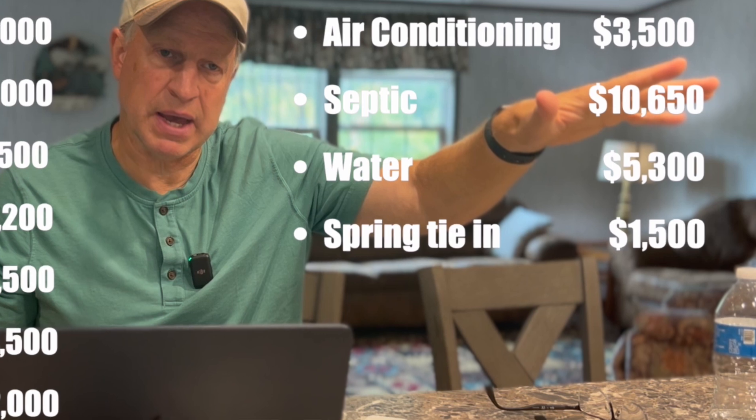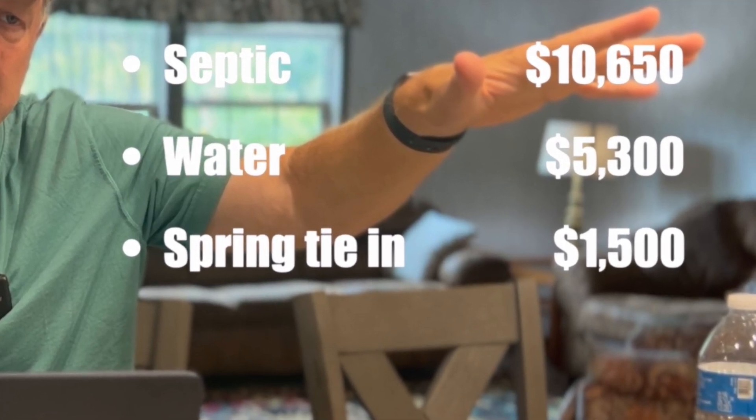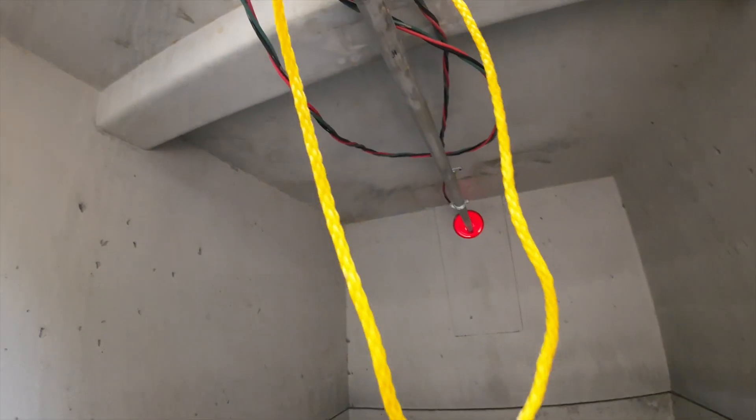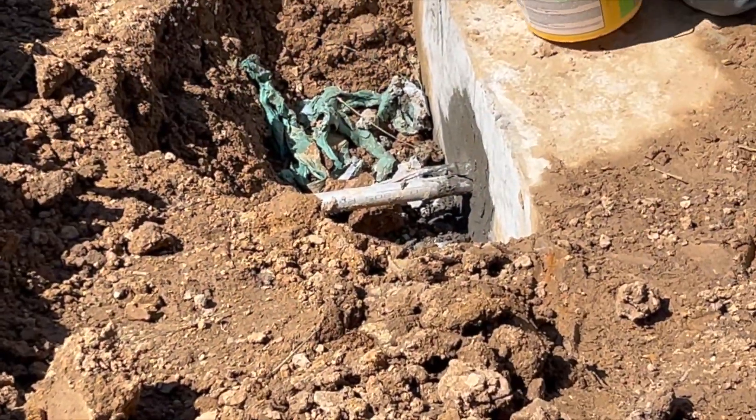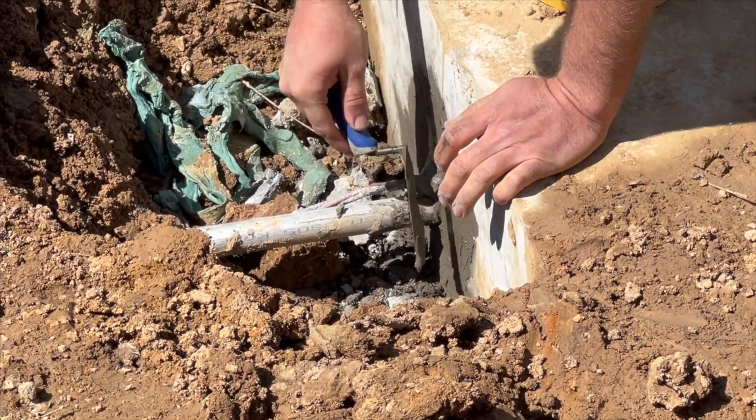All together, it totals around $15,000 to $16,000 for the septic system, water system, tank, pump, and everything. As for pointing a finger at who caused the problem — was it the tank company, the excavator? I don't think the excavator did anything wrong. Did the plumber do something wrong? I didn't care for how the wires came out the sealed side, and that definitely was a leak there. But it wasn't easy to point fingers — there was nothing obvious like a visible defect when the tank was delivered.